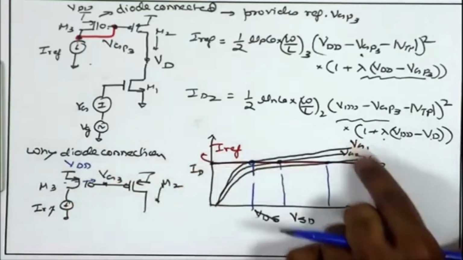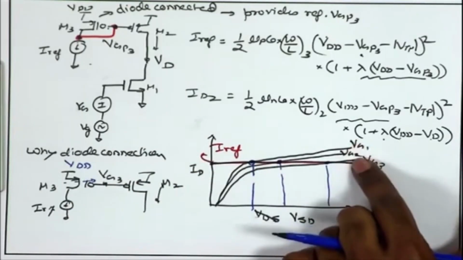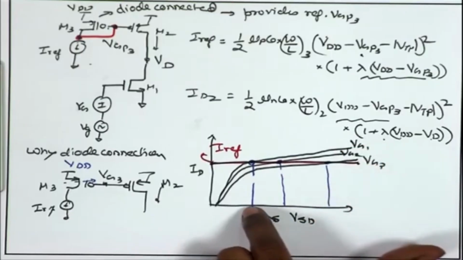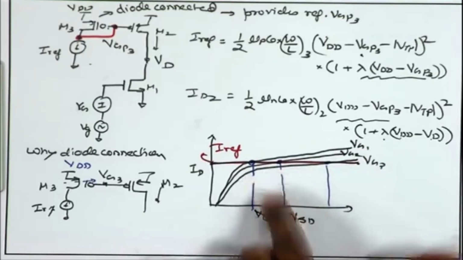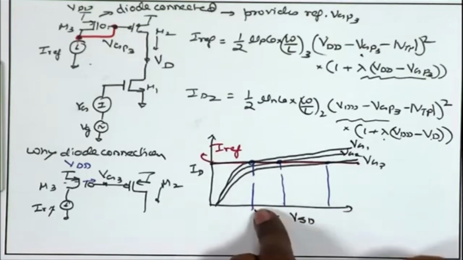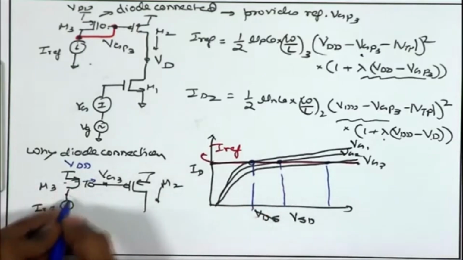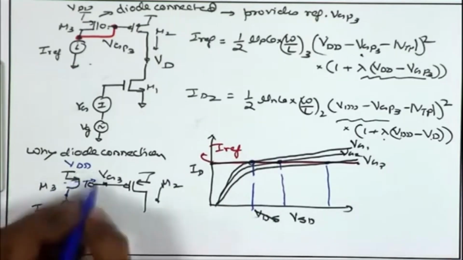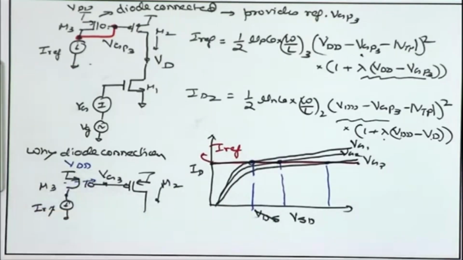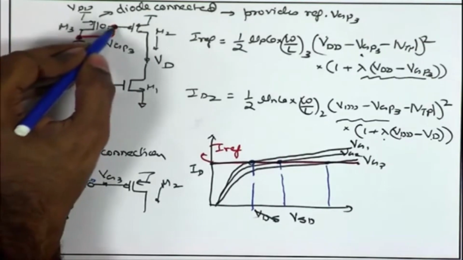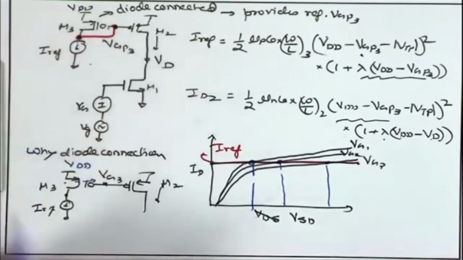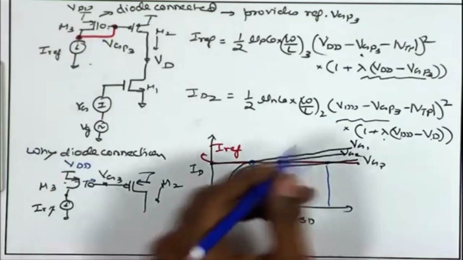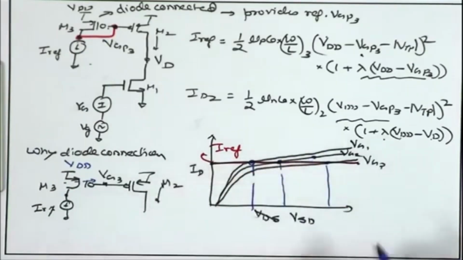Since VG can take any value, it is a floating node, it can take any value between 0 and VDD. As a result, if I look at this curve, the VSD can take widely different values. We do not have any control on the drain voltage at this node either, and therefore, this can be in triode region. We do not have any control on the operation of this transistor. Therefore, it is necessary to connect the drain and gate of M3, so that we make sure that the VG and the VD value are equal, and then we have a unique point in this plane.